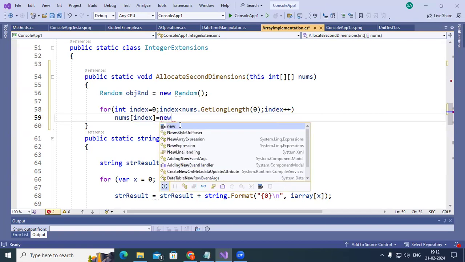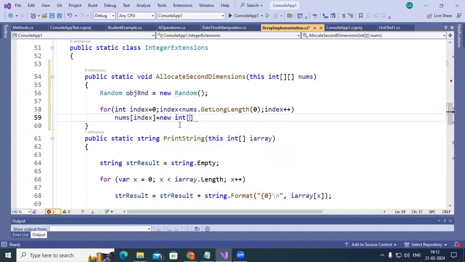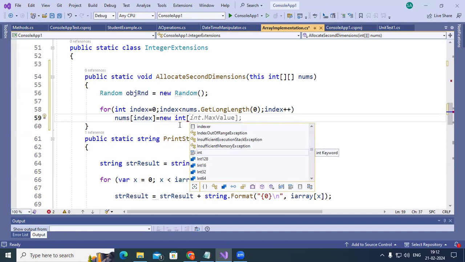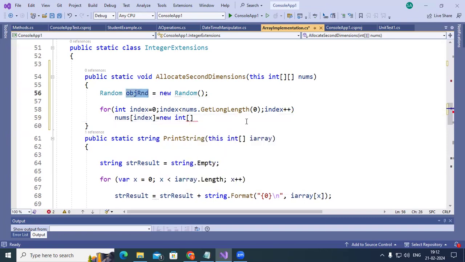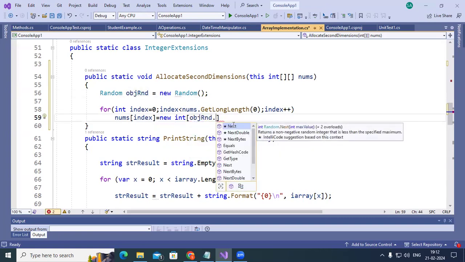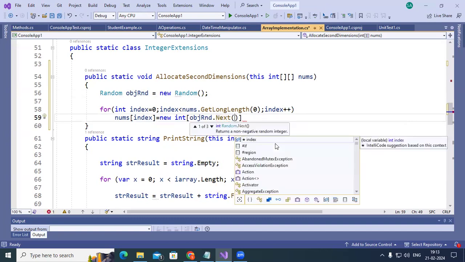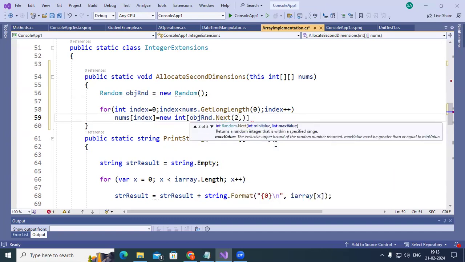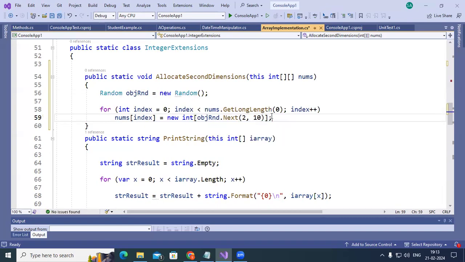So we go with new int, followed by the random object rnd dot Next. In this I can specify a minimum of 2 and a maximum of 9. Like this I want to allocate, in that manner.